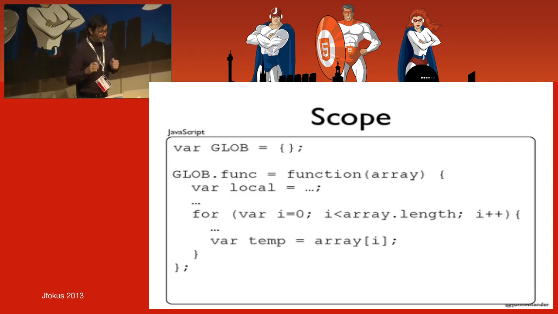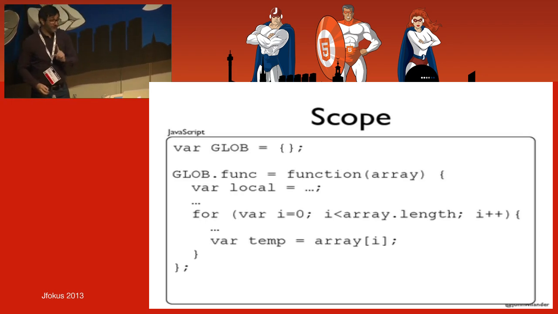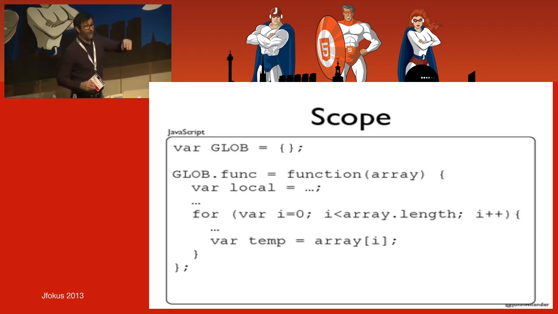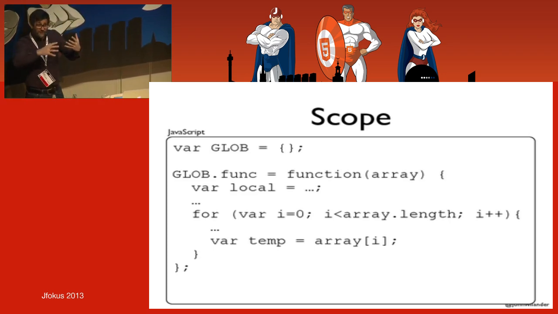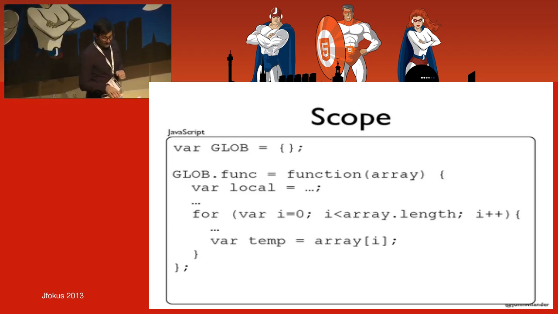The global variables are, of course, accessible from anywhere. So if you declare the glob here, it will be window.glob or just glob, because it assumes window for the global namespace. But as you can see, once you have your one global object, you can then say global.func and start defining functions. So you can just keep declaring things under your one global, and in that way keep your global footprint very small.